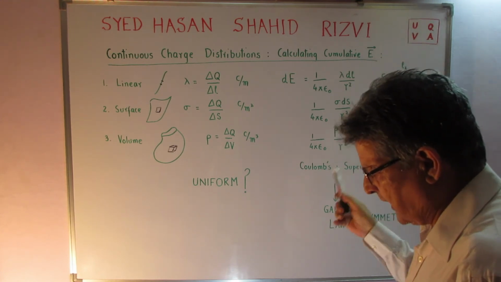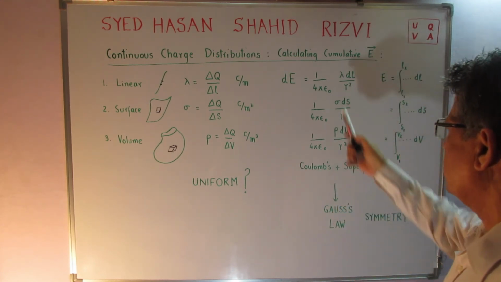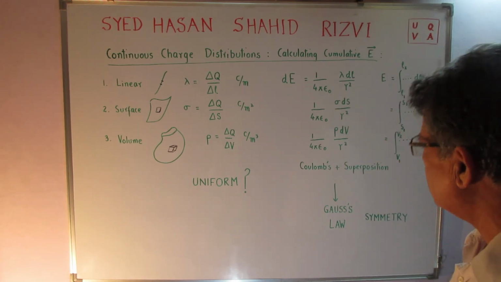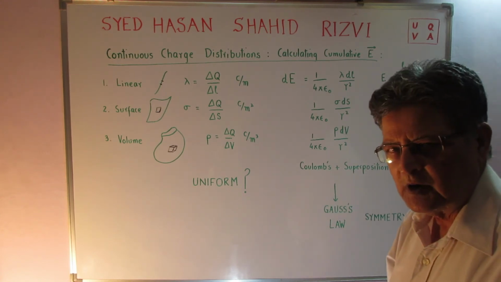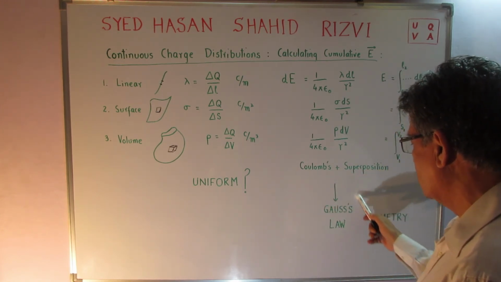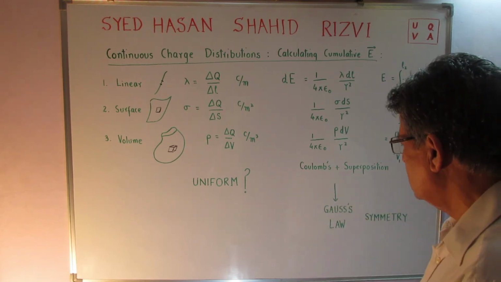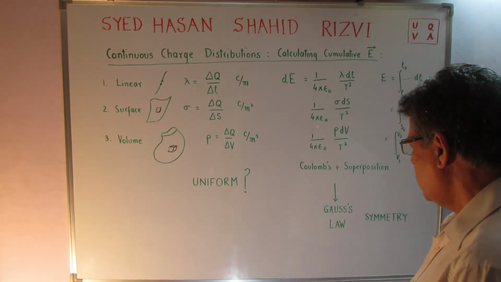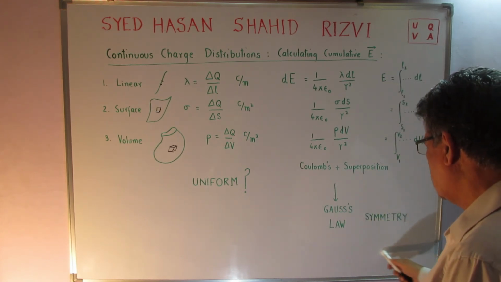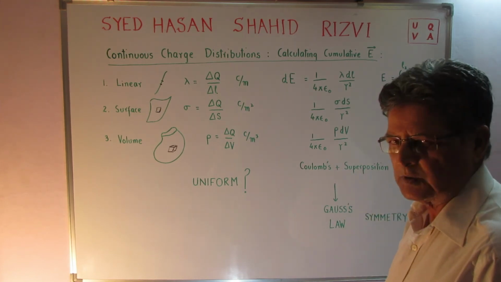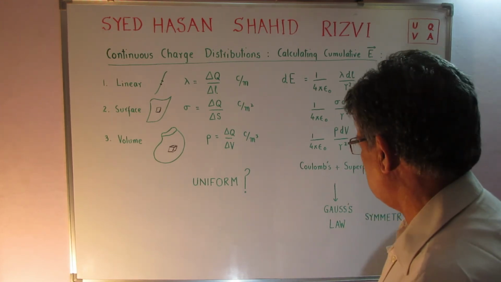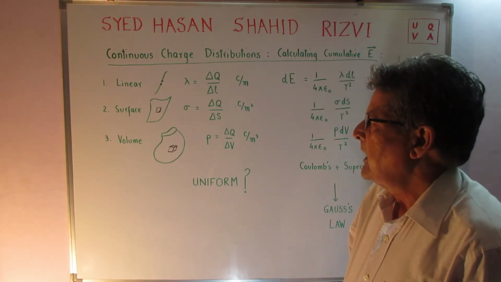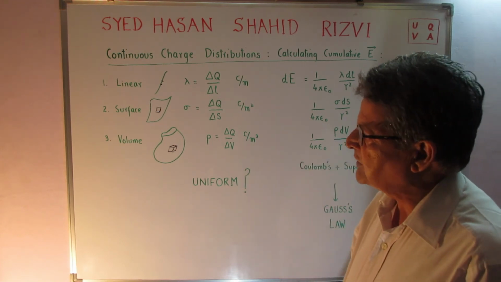I am not going to indulge myself right now in examples, which I may return to and make some calculations which we do with the help of the Gauss law. The Gauss law, which is based on flux in and flux out, and of course which is easy to do with symmetry properties. So next we return to the Gauss law, introduce the Gauss law, explain the Gauss law, etc. Okay, and for now I close the lecture over here.